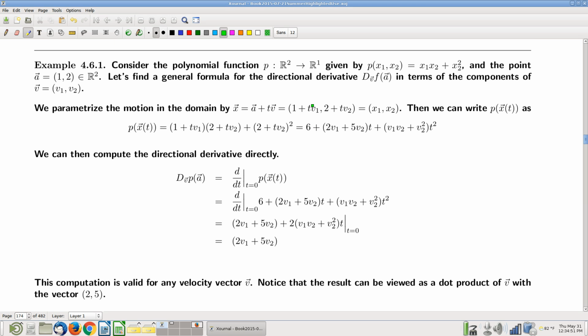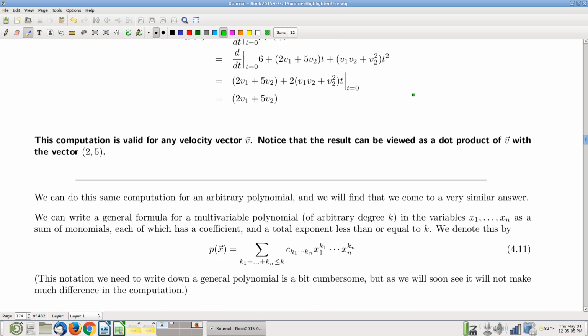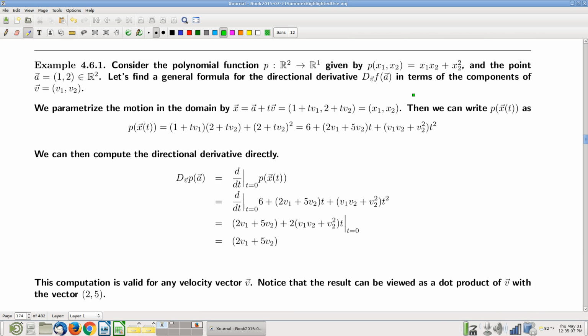Now, of course, all we've done here is show that this is true for that specific polynomial. I claim that this is true, in fact, for all polynomials, and I sketched the argument over the next couple of pages here, and the notation's a little bulky and unwieldy, so let me just point to morally why this is going to happen. Let's look at, when we get to this part of the calculation here, we have several terms. We have a constant term, we have a t term, we have a t squared term. If it had been a higher order polynomial, we'd have t cubed terms, etc.